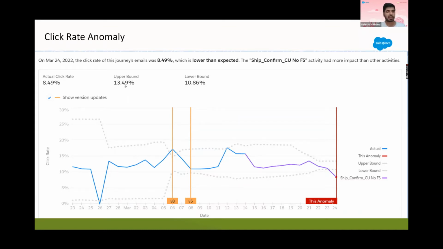When it finds that the rate is not lying between the upper bound and lower bound values, it will present the anomaly here. So when we say ship confirm, someone has purchased a product, and a shipping confirmation has been sent from the company, and the customer has not opened the email or checked that the product will be shipped on XYZ date.